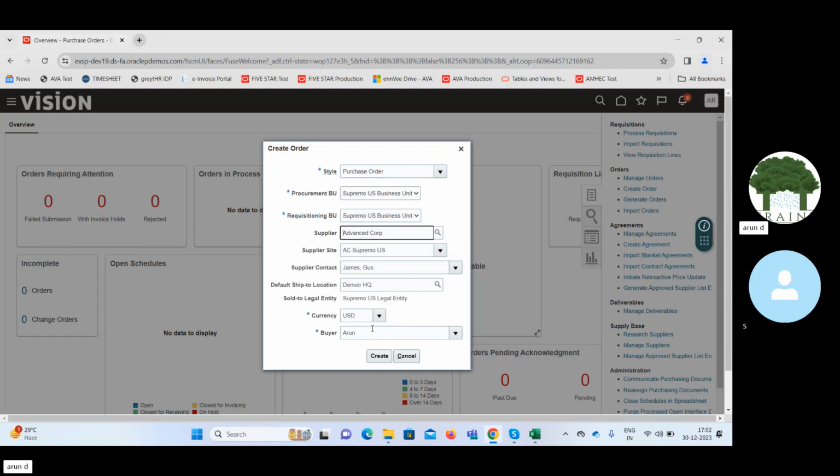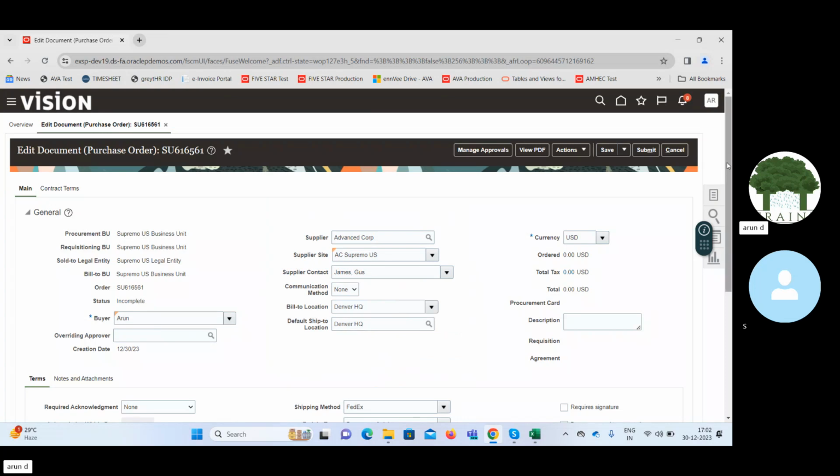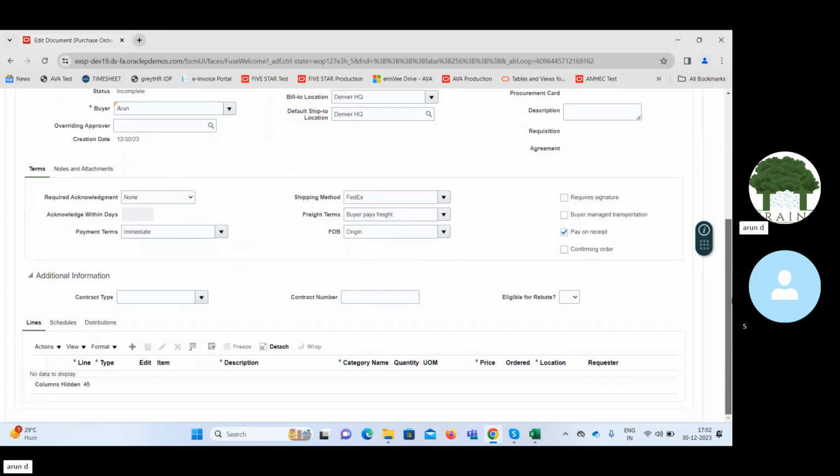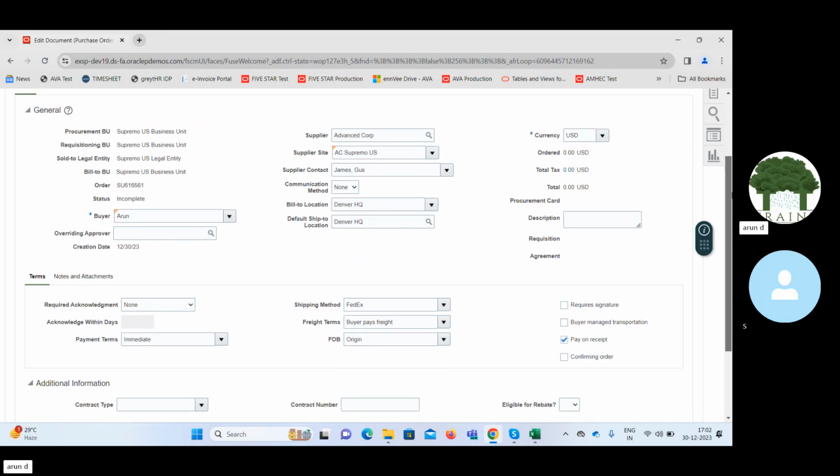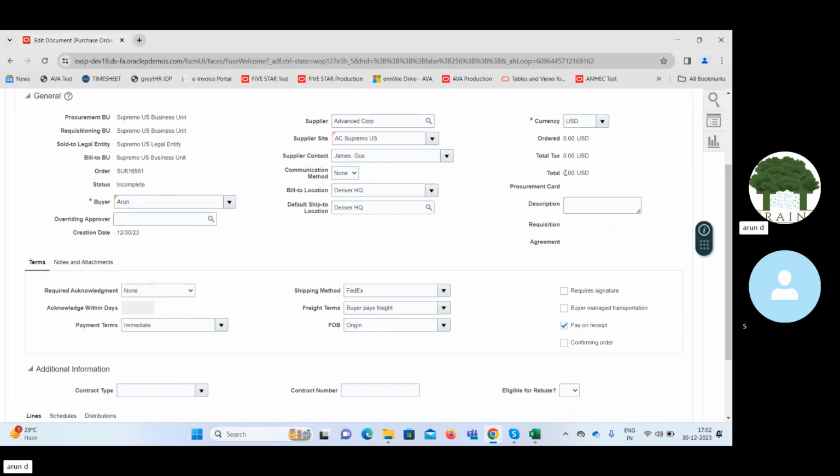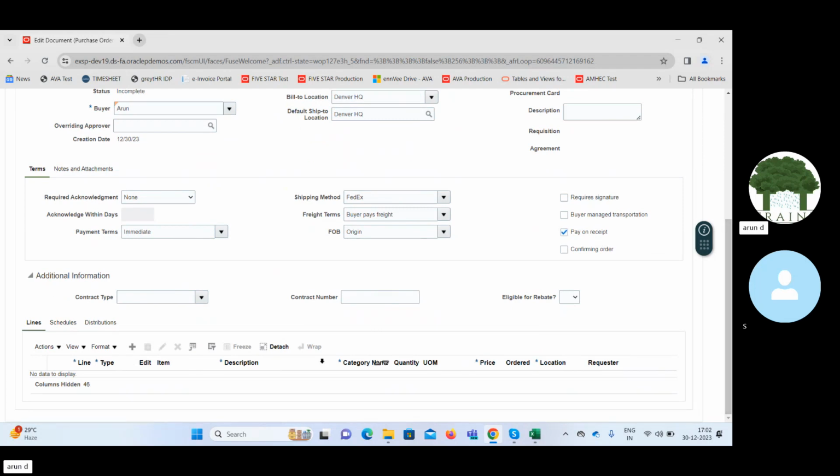So now we'll have to make sure that this is the buyer. So primarily, whatever the condition that we have given, if all those conditions are matching, then it should work. The approval should get approved automatically. Okay. So the other informations will get populated once we fill in the line level information. So these are all optional, like the shipping method, freight, and the other things.